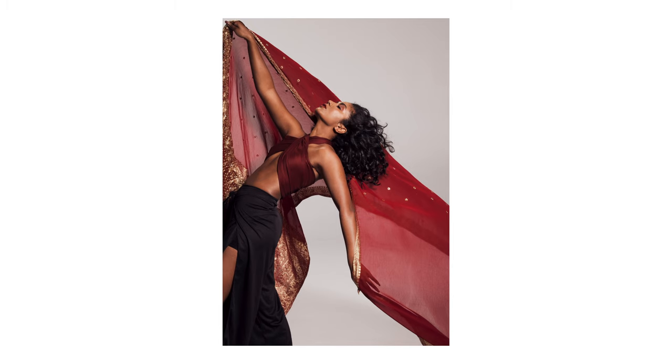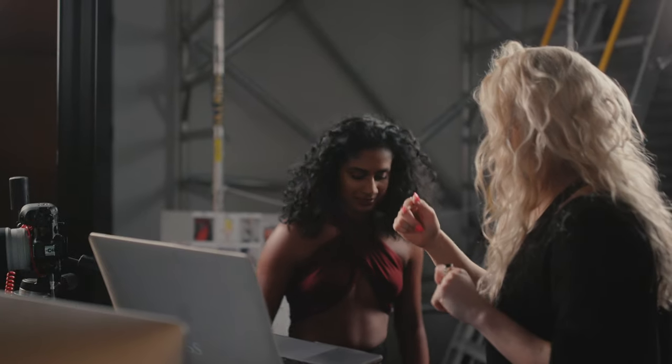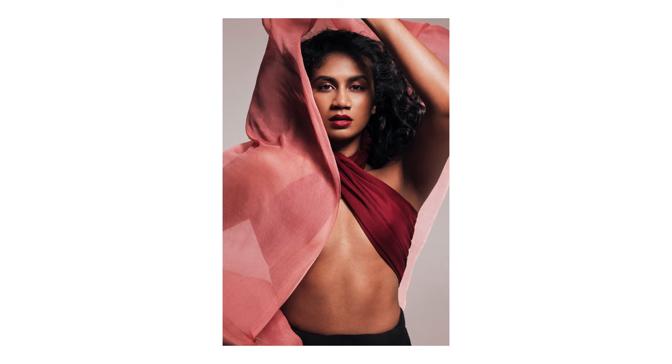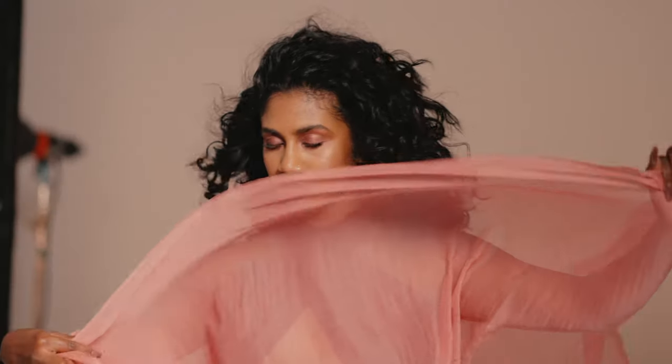Casting is hugely important for jobs like this, especially when I'm really relying on the talent to bring quite a lot to the project. What I look for in talent is a strength that can come out on camera. I'll usually look through their book and see what kind of energy or presence they have. She's very striking and has a natural way with the camera. It's really important to build that chemistry with your model because that relationship is crucial in creating a strong image. I shot portraits for a long time and that taught me how to work with talent — just connect with the person, make sure they feel comfortable and in a safe space. Playing music really helps in terms of defining a feeling for the shoot.